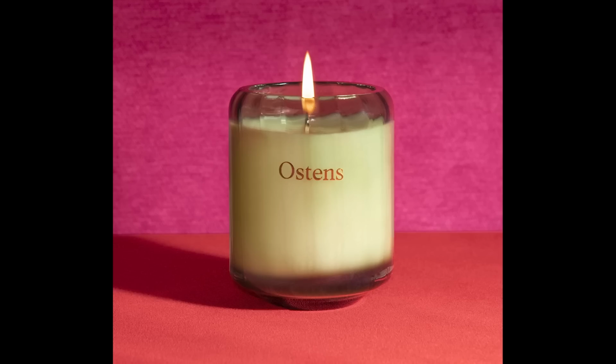I can't open it because it's brand new, but I'm going to find you a picture on the internet and pop it onto this video now. Can you see that? It's just beautifully made and it smells incredible. I don't want to give it away, my giveaway. But yeah, this is a gorgeous candle for anyone that loves the smell of roses.